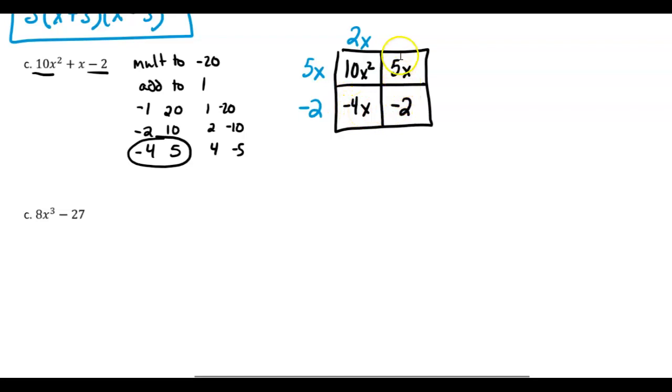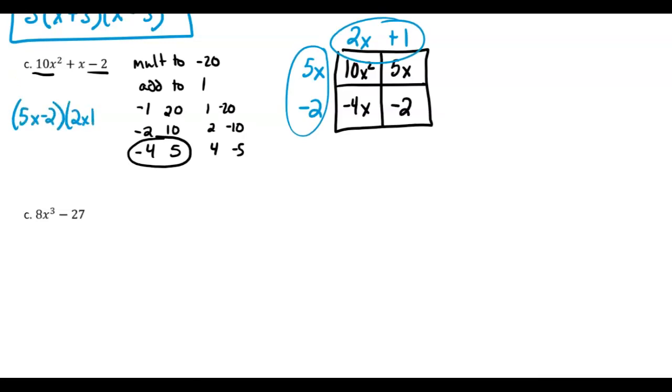Now, out of this column, what comes out of 5x and -2? They don't have anything in common, so just a +1. Because the top right box is positive, that's why I know it's a +1 coming out. Now do a quick check: 1 times 5x is 5x, so that's good, and 1 times -2 is -2. So these are your two factors, 5x minus 2 and 2x plus 1. That's what you write down in your parentheses. That is the factored form.